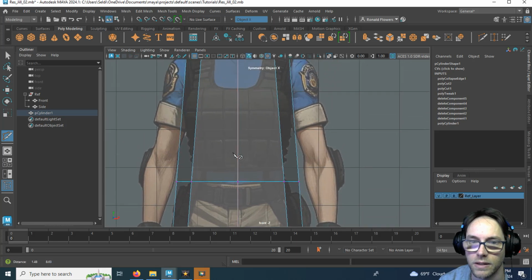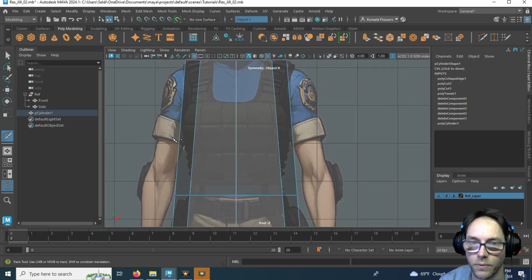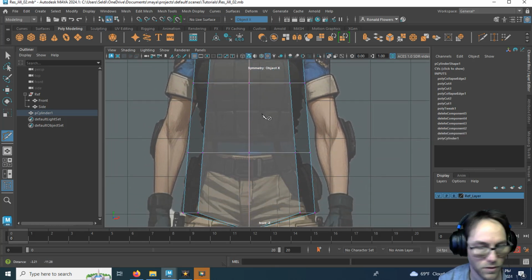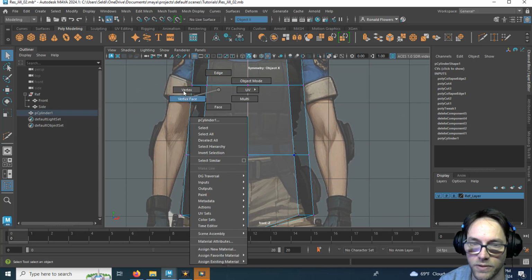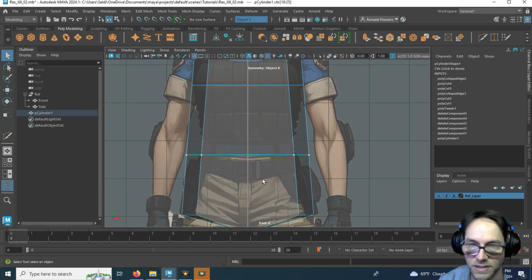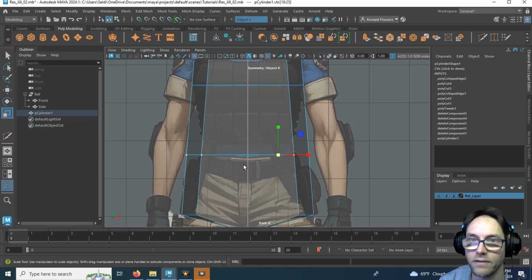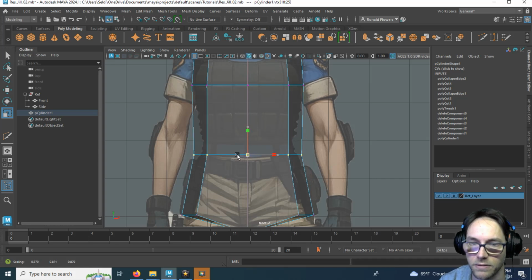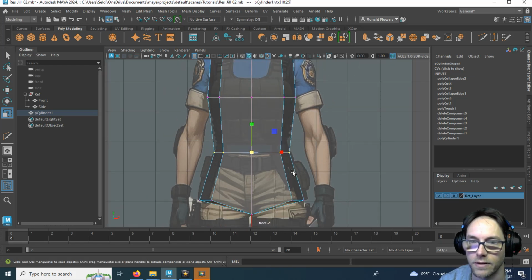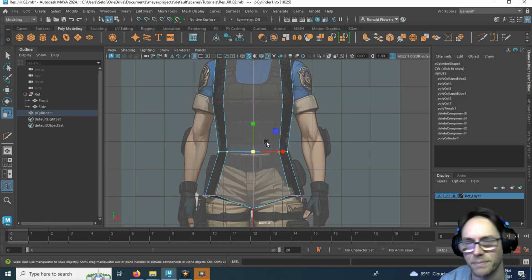That's pretty good. I'm also going to add a cut right here in the middle of the chest. And then I'm going to grab these vertices here, and I can use the scale tool to move these in. Now I have my symmetry on, so really what I'm going to do is turn symmetry off. I'll grab that again, that way I get a center, and I can scale these in from the middle. Like that. Now whenever we make a change in the front, we need to make a change on the side.